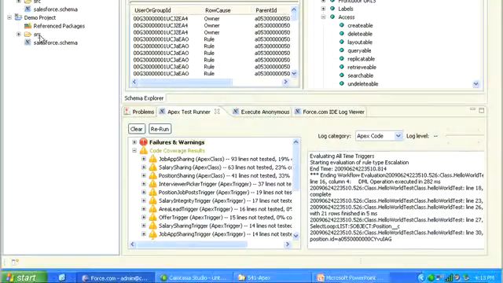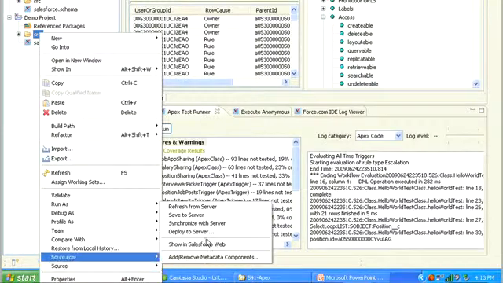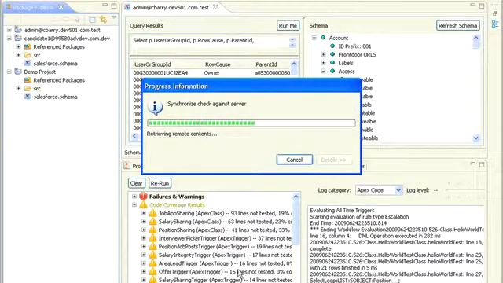All right, so let me show you, at least within the Force.com IDE, a quick demo of deploying to a target org. One of the things I could do is, within the Force.com IDE, right-click and select Force.com, and then select the Deploy to Server option in order to take some of my metadata and deploy it to that target org. It takes a little bit while because it's going to connect up to the server in a second.